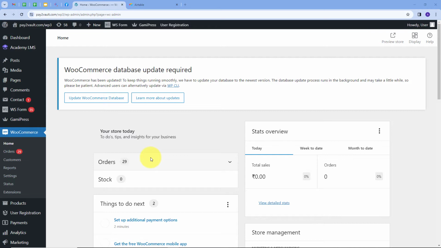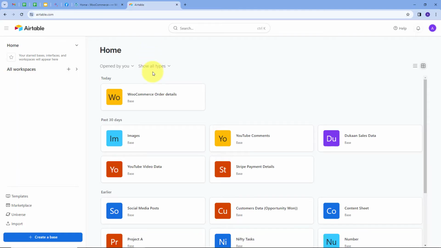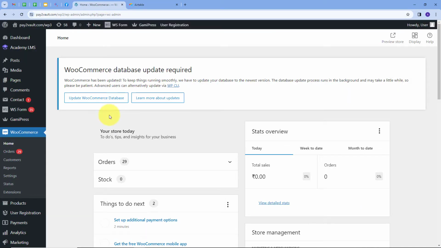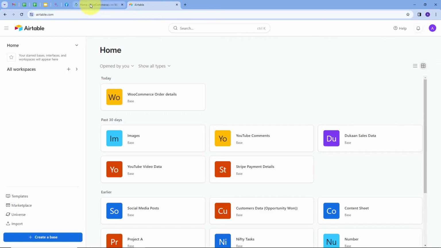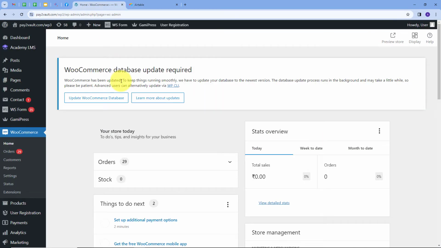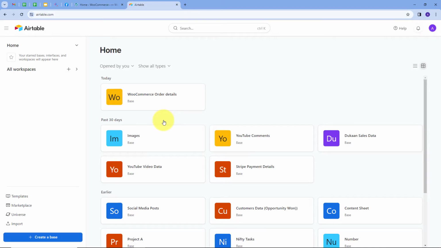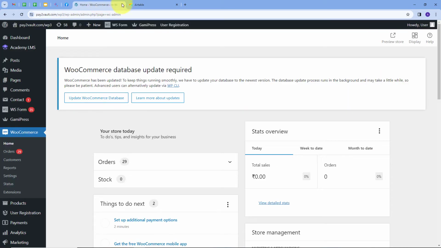I hope you can all see my computer screen. Today we are going to see how we can build an integration between WooCommerce and Airtable. So whenever I get a new WooCommerce order with multiple products, I want to add the details of all the products and orders as line items in Airtable. My objective is that whenever a customer purchases multiple products from my WooCommerce store, I will capture the details of those orders and products, and add these details automatically in my Airtable as line items. So for this, I need to create an integration between WooCommerce and Airtable.